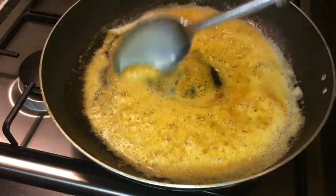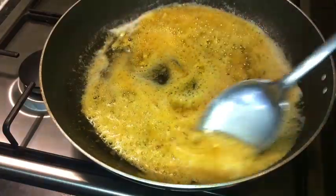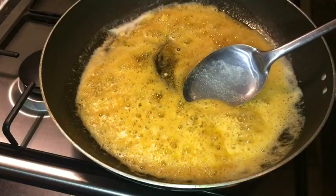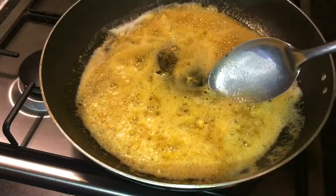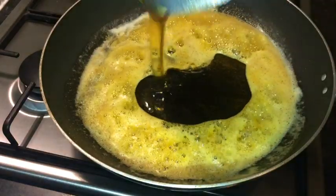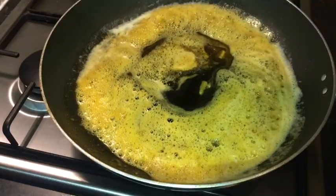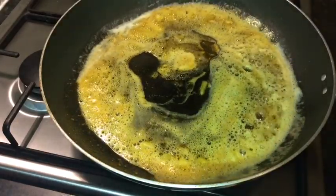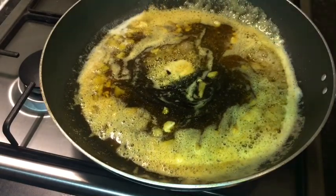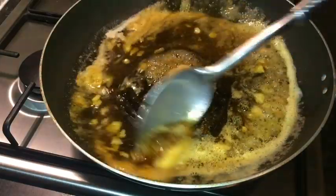So after you add your seasoning, you just want to give it a stir. Make sure everything is all combined together, okay? So now I'm just adding my honey. Give it a stir, of course. So you just want to allow it to come to a boil, guys, for at least 1 to 2 minutes, okay? No longer than that.